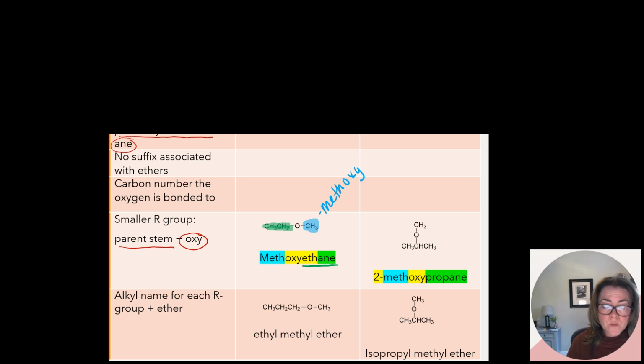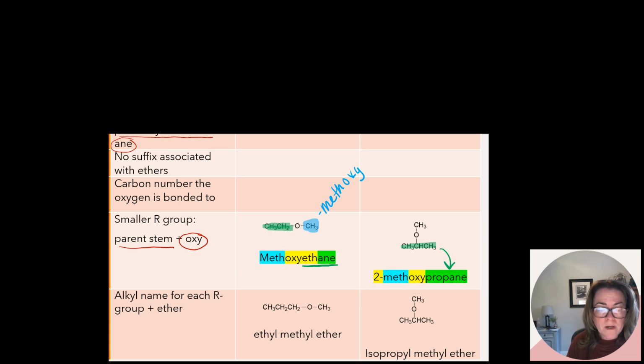Now, for this one, with ethane, I don't have to include the number, the locant, because it is understood that it can only be on carbon number 1. But in our next example, that is not necessarily the case. With propane, we have to identify, are we on carbon number 1 or are we on carbon number 2? If I look at our next compound here, and I'm identifying the longest chain, it would be this one right here. So that's going to give me my propane.